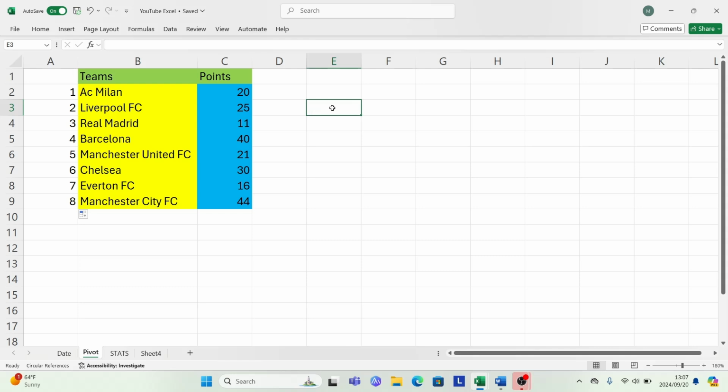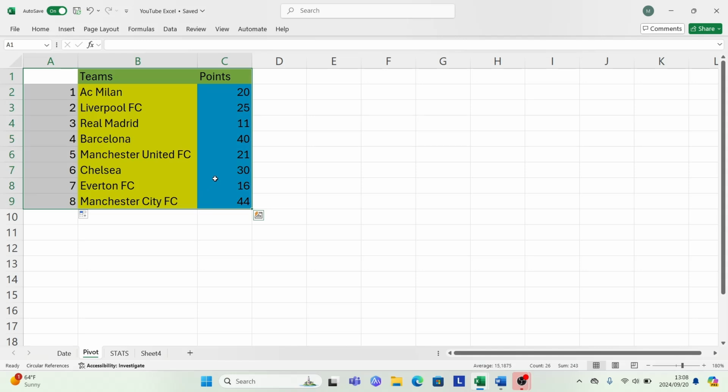Okay, the second one, let's go to how to transpose your data. Let's say this data is in a vertical direction, so you want to transpose it to a horizontal direction. So just simply highlight your data. Now you have to copy your data.